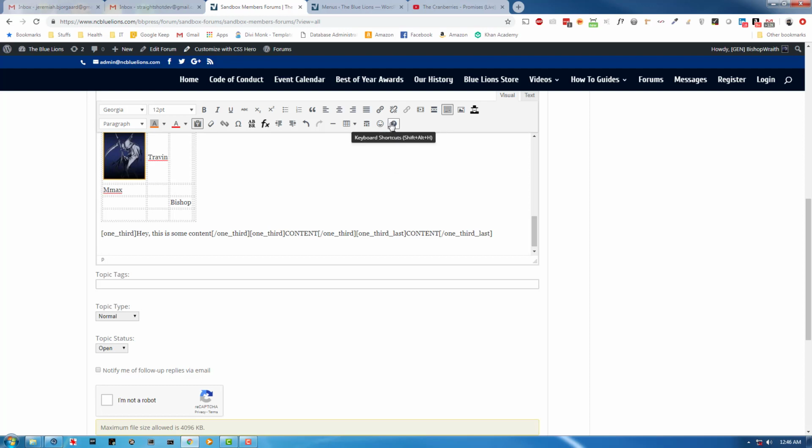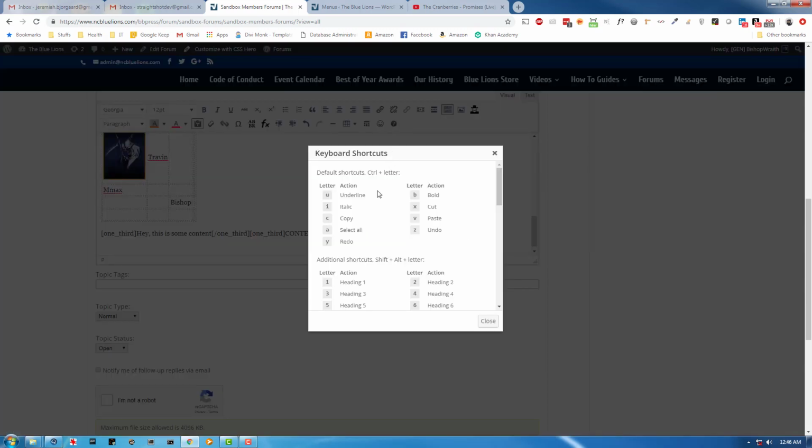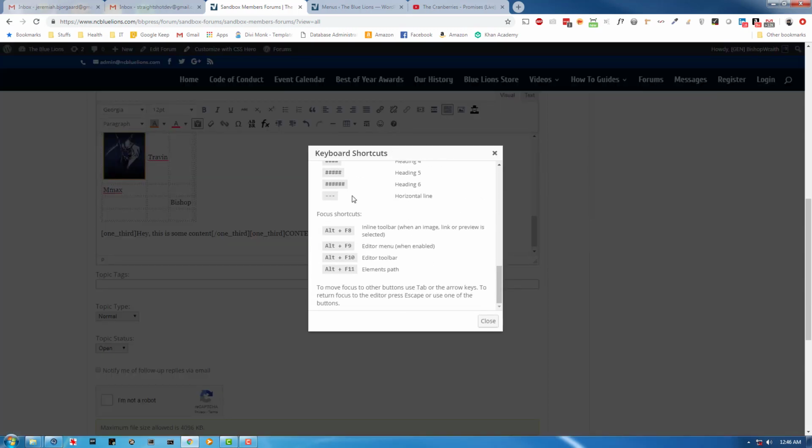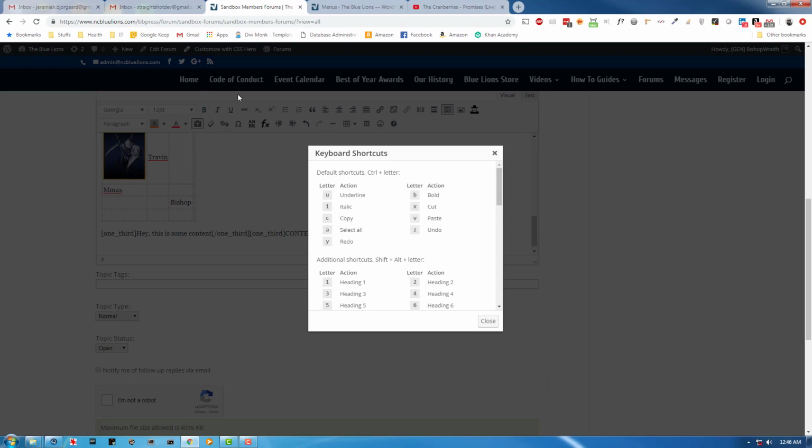And then these are keyboard shortcuts. Keyboard shortcuts are going to give you some ideas of how to do things more quickly than going up here and finding the buttons. So if I want to underline the text I'm looking at, I would highlight it, and then Control U underlines it, Control I would italicize it, and so on. Here's your cut and paste. X cuts it, like literally deletes it from where it's currently at, holds it in virtual space. Control V would paste it back into wherever you want. And Control Z undoes, Control C copies, Control A does select all, and so on.